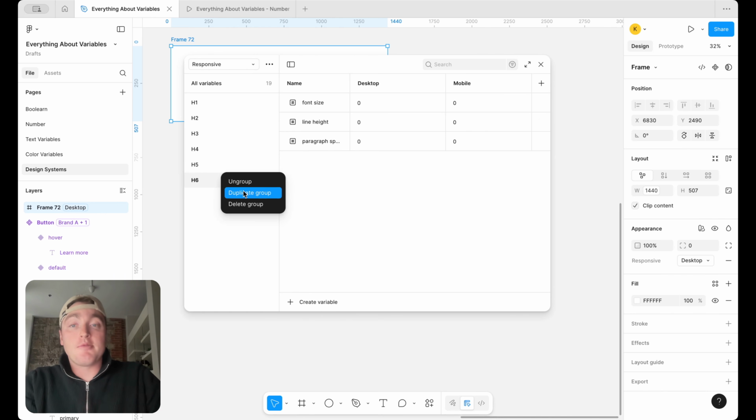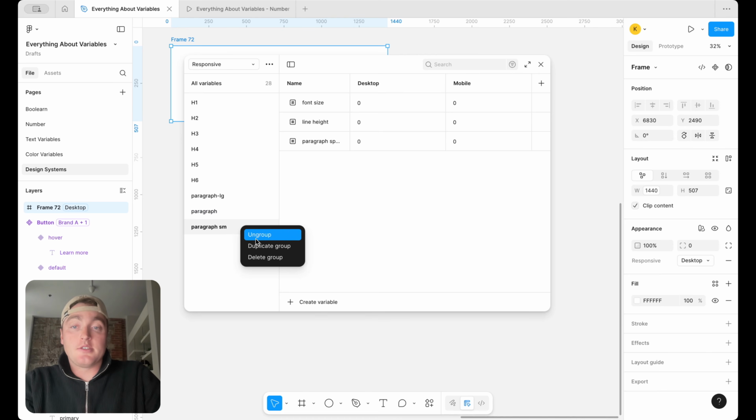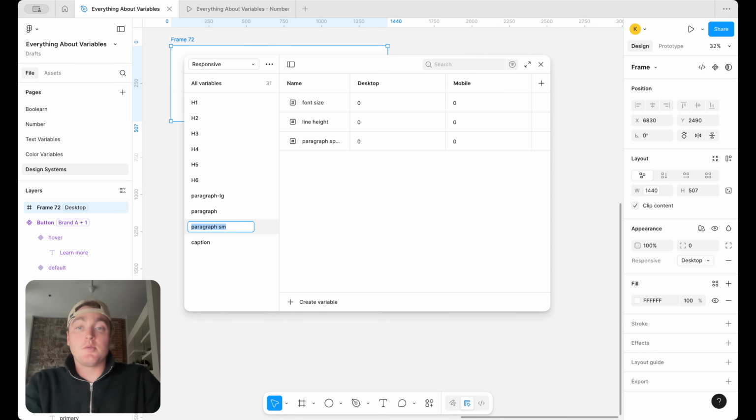You would even go one step further and duplicate this for your paragraph large, your basic paragraph size, which tends to be 16. And you can even have a paragraph small, or also get into a caption. So duplicate this for something like a caption size. What this setup allows us to do inside our variables is have a lot of control over the specific sizes across desktop and mobile.